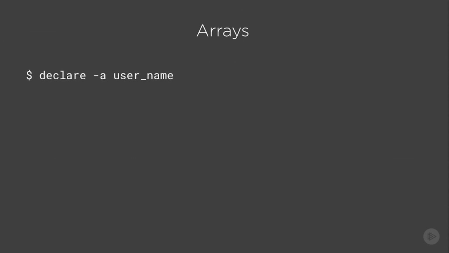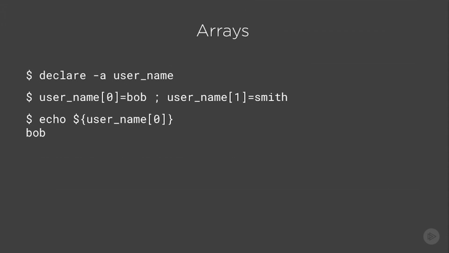When we go through taking a look at it, we can then use declare -a, which is setting up an indexed array. We can then go through and set it to user_name. We can then go through and set the values. So here we're setting index 0 to be Bob and index 1 to be Smith. As we then go through and try and use these values, it's going to be username 0, but so we don't get confused, we put brace brackets around the username and the index value.